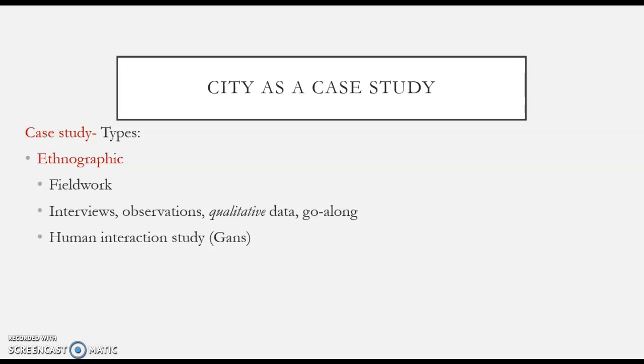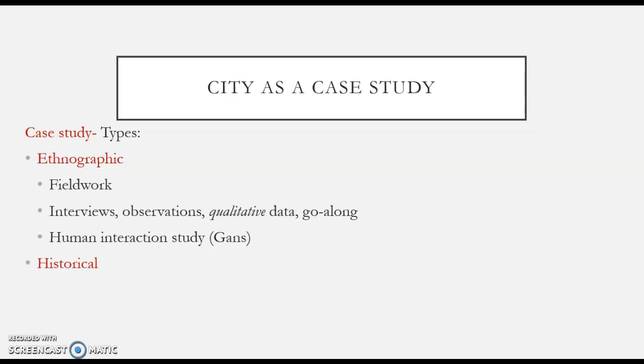Self-fulfilling prophecy. You're going to experience further decline. People are going to leave. But what Gans found again was something quite different. Through his field work, through immersing himself in this community for a number of months, through interviewing people, getting to know people, going through their daily routines, he was able to provide a much different picture of what was happening in that part of the city.